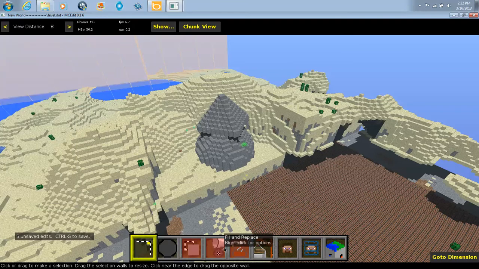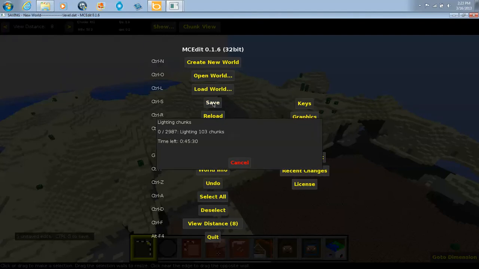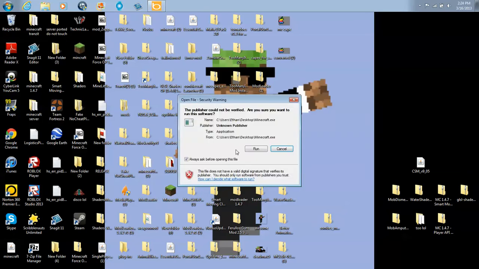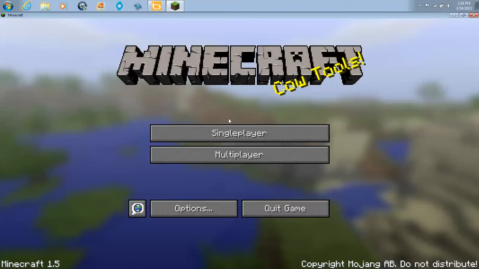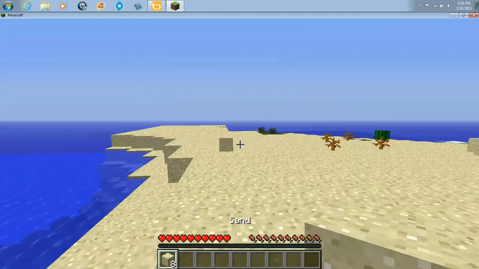And now I have to show you the thing. Now if you hold control, it'll show all of this. And first we'll click save, and I'll pause. Okay guys, so now that I did that, let's go back on Minecraft, go back in the world. And now you guys will see that it works 100% fine.